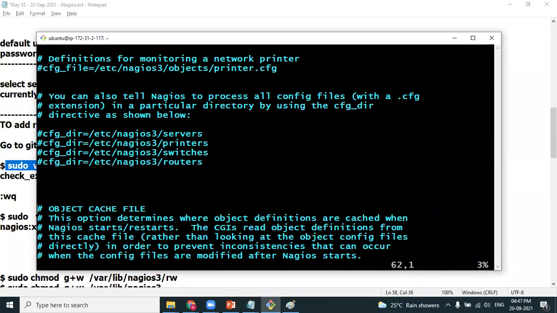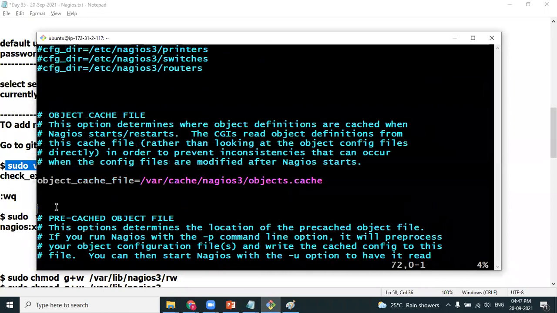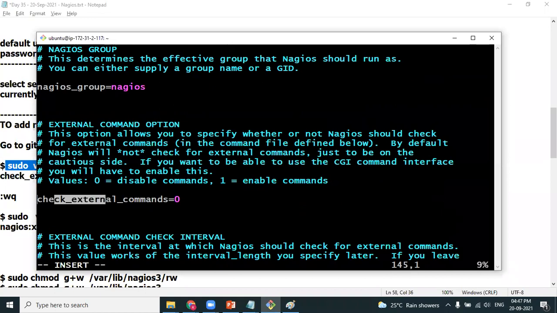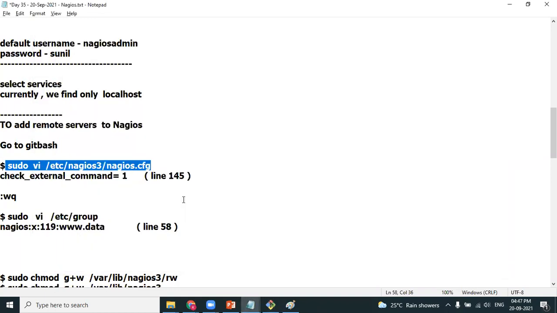Can you see check_external_commands, Anuj? The default value is 0. You need to change it to 1. So we have switched on this parameter. When external commands is 0, it will not monitor the rest of the servers. When you change it to 1, you are informing it to start monitoring.